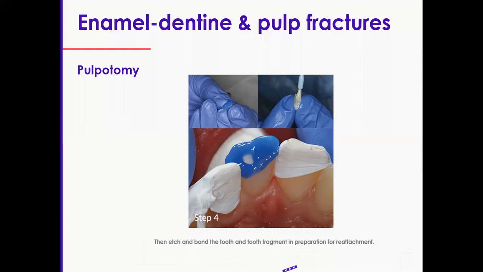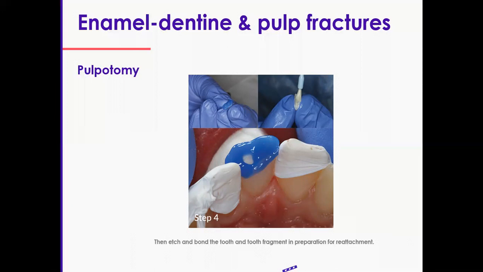There are these restoration holders, the stick ones that you can use to stick the handle to the fragment. But again, whatever makes your life easier and you're familiar with, to be able to complete the procedure efficiently and quickly. Do not over dry the tooth, so make sure you do that.